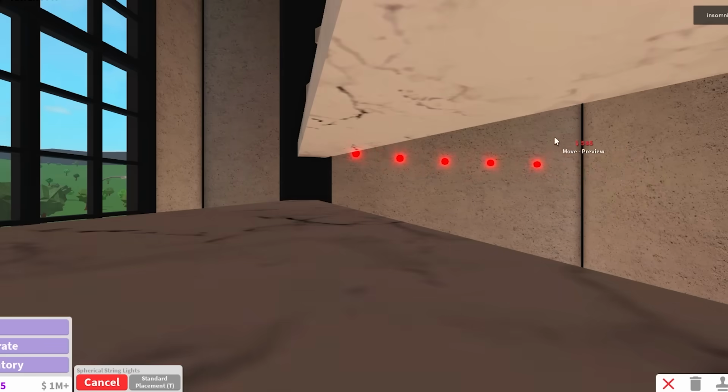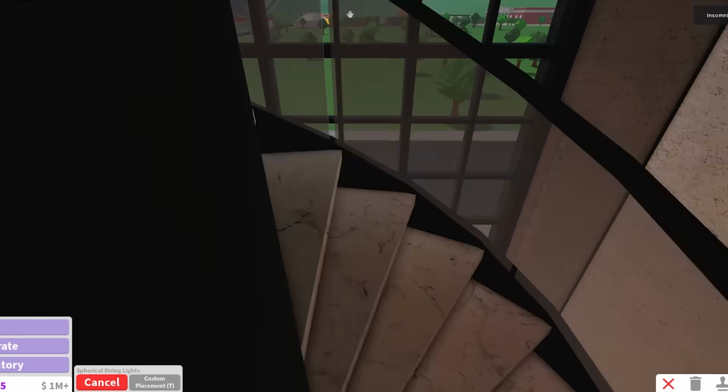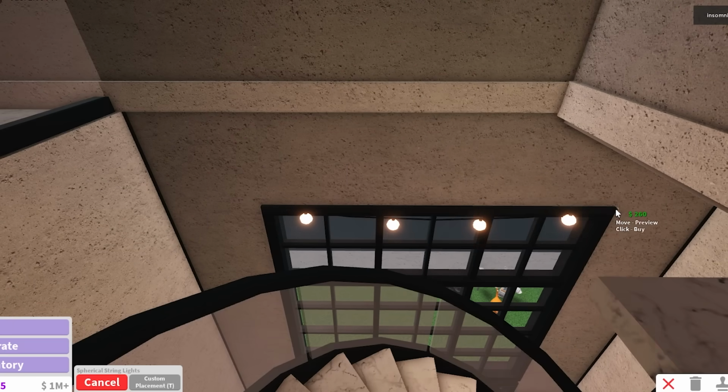You know what time it is? It's time to go crazy with some string lights. I really want string lights above every single window. I don't think we need curtains here, so I'm not going to add any curtains. I'm just going to straight up put the string lights.